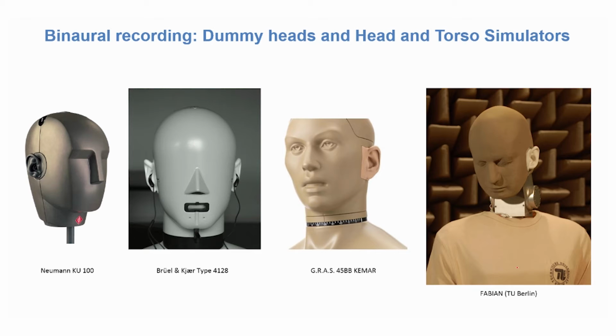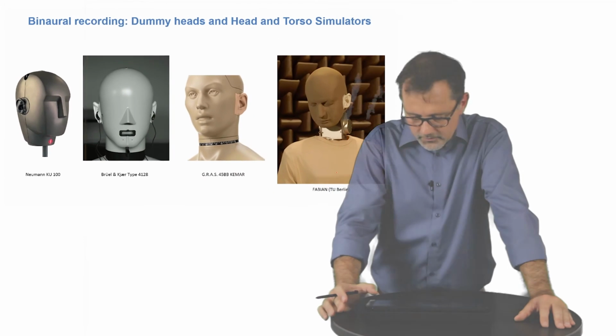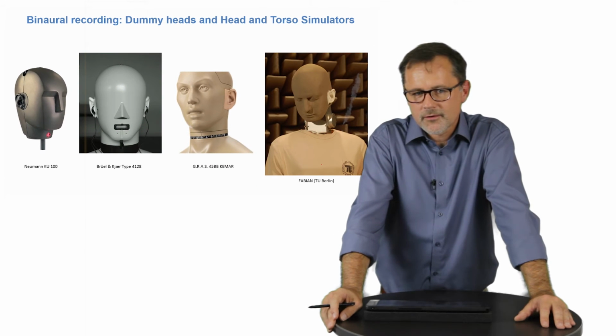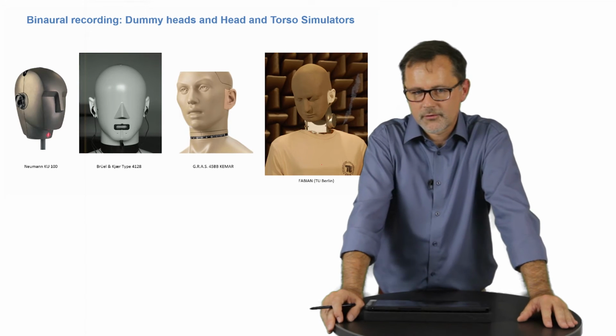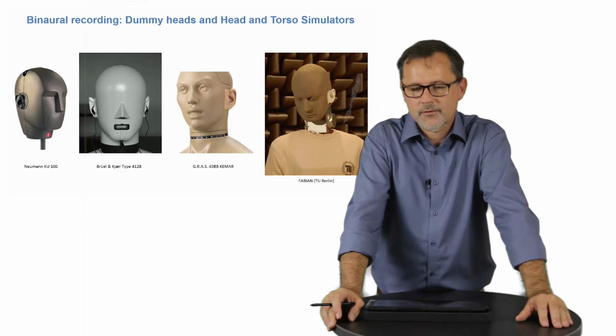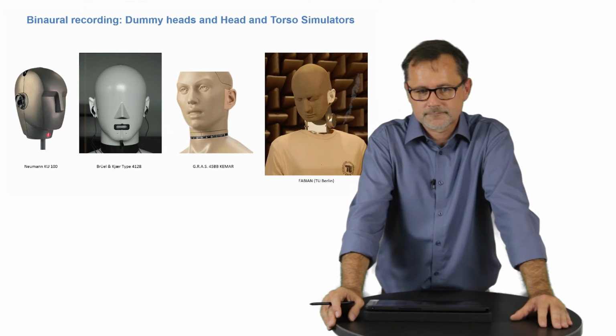Since the HRTF is a result of everything that happens to a sound wave before it arrives at the eardrum, you can imagine that also sound reflections at the shoulders can have a notable effect on the binaural signals. With its robotic neck joint, the system at the right is prepared to produce dynamic binaural simulations, which we will address in the second part of the lecture.